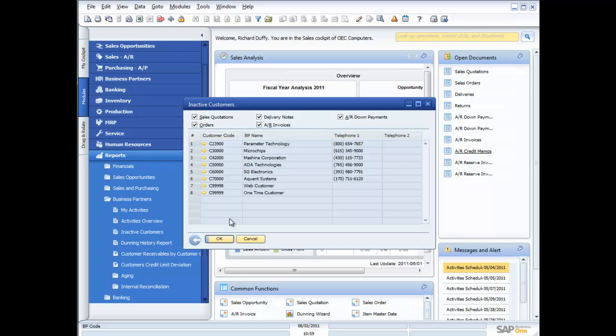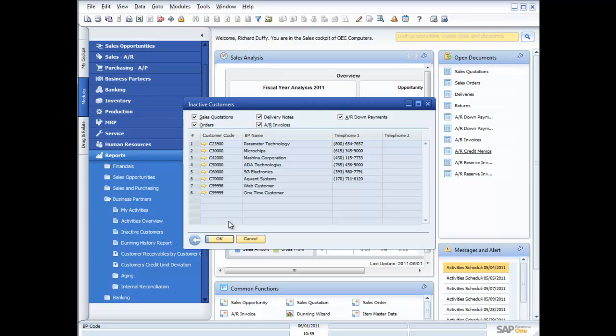Now remember, one of the things that we do with SAP Business One is when we spoke to users about how they wanted to use the system, they told us, we generate reports not because we like to have all this data printed out on paper. We generate reports because we want access to the information that's in there. And in traditional systems, that was the only way you could get it.